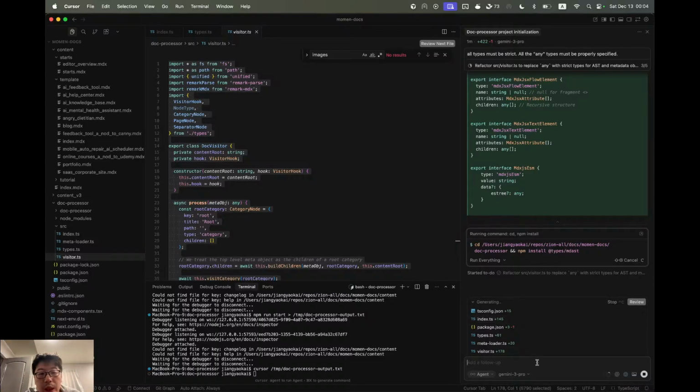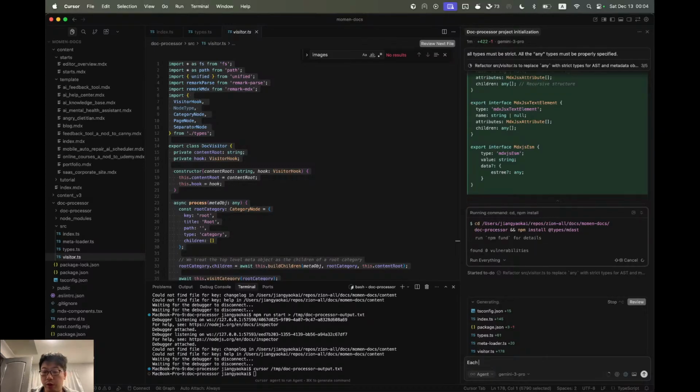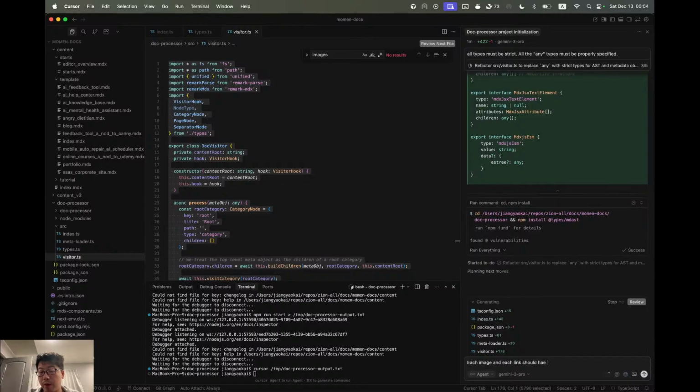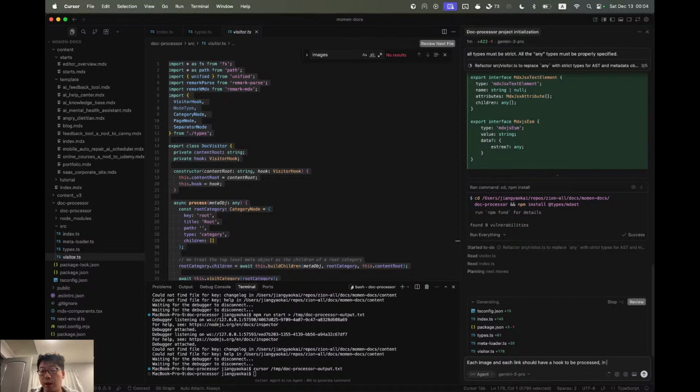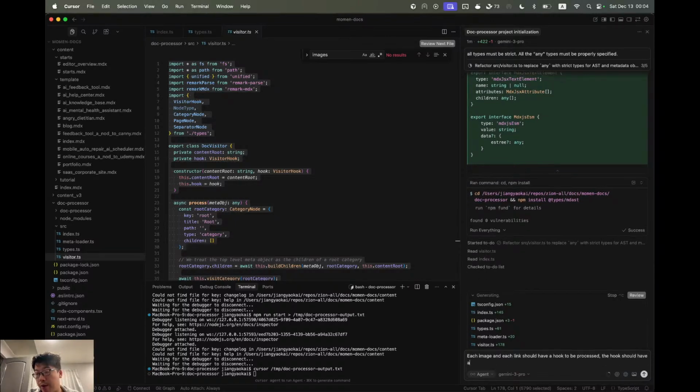Next thing we're gonna do is each image and the link, and each link should be processed. The hook should have the context of the current page.